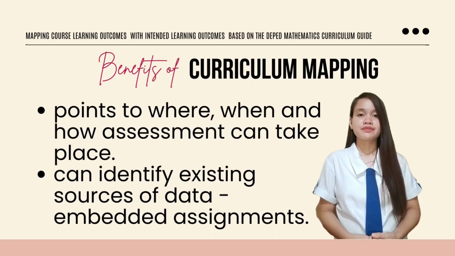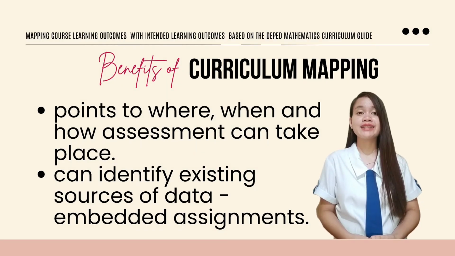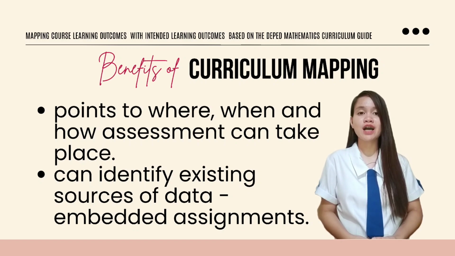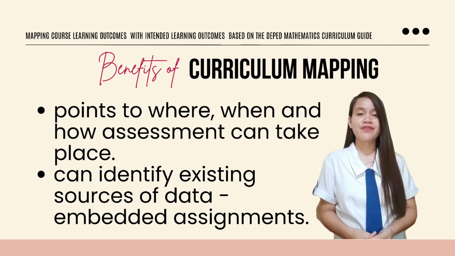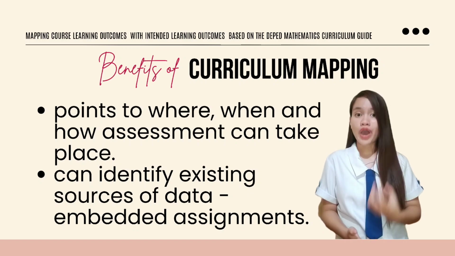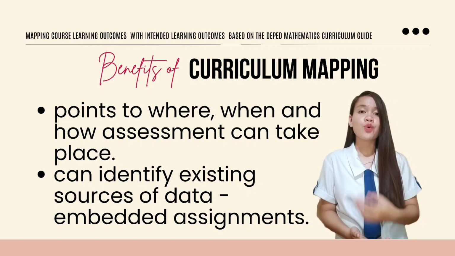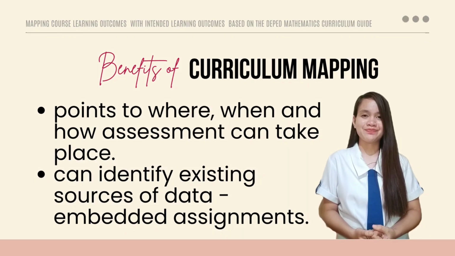Third, points to where, when, and how assessment can take place. Fourth, can identify existing sources of data, embedded assignments. Again, curriculum mapping identifies where in the curriculum learning outcomes are addressed, what is taught, where, and how. So it means that through this, we can identify existing sources of data.